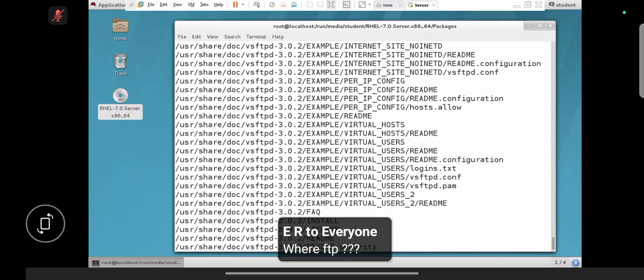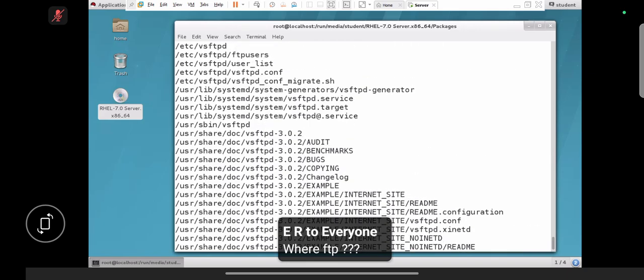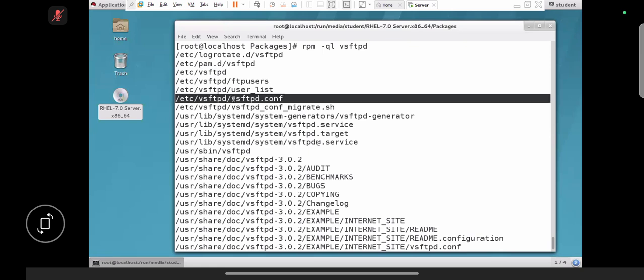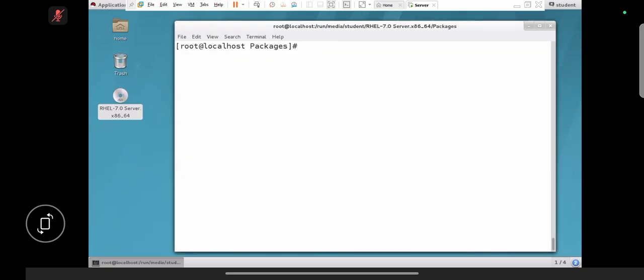And configuration files also. See, this is the main configuration file to configure the FTP server according to our requirement, to provide the security, right? So I hope you're clear, guys.